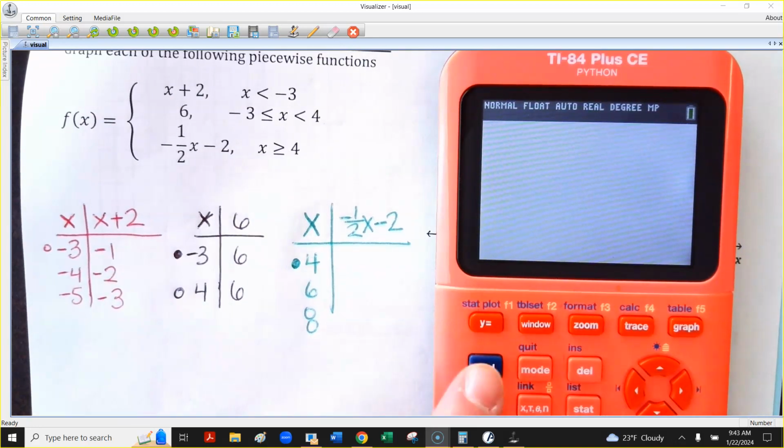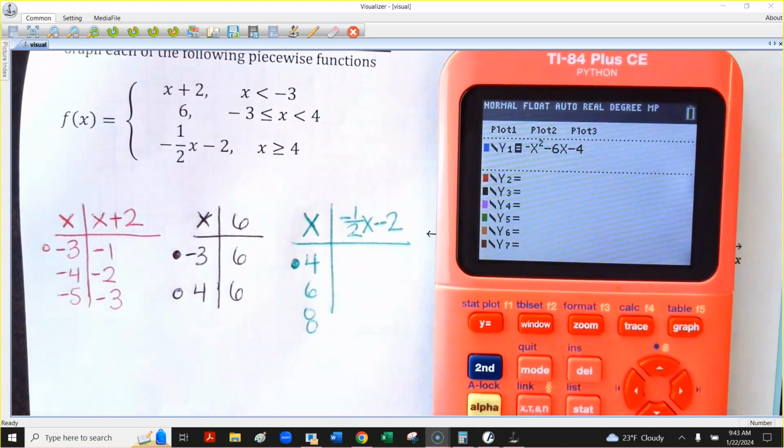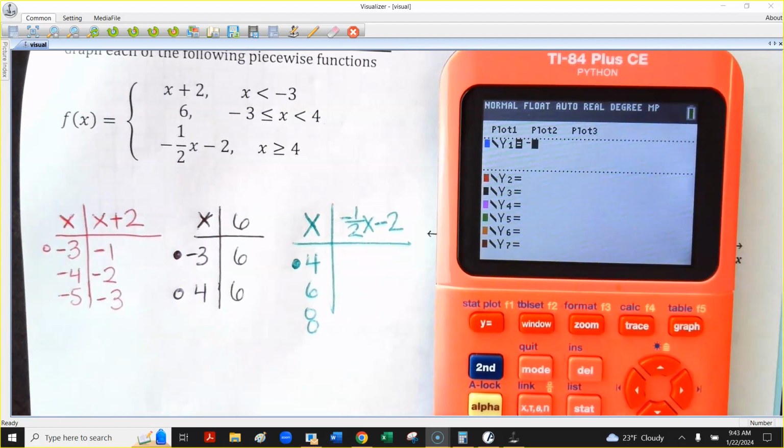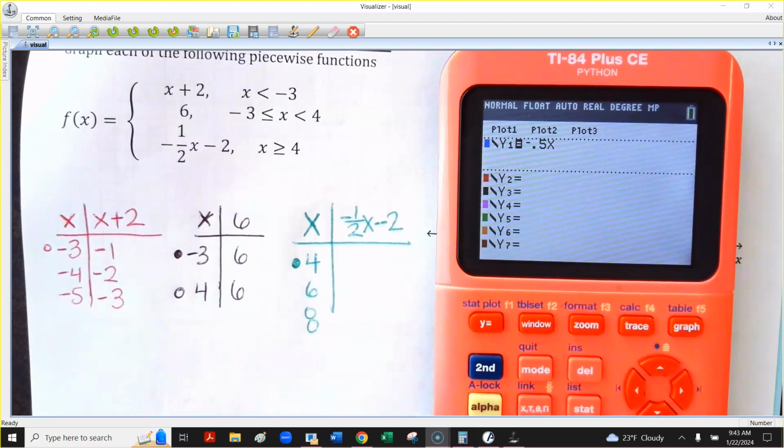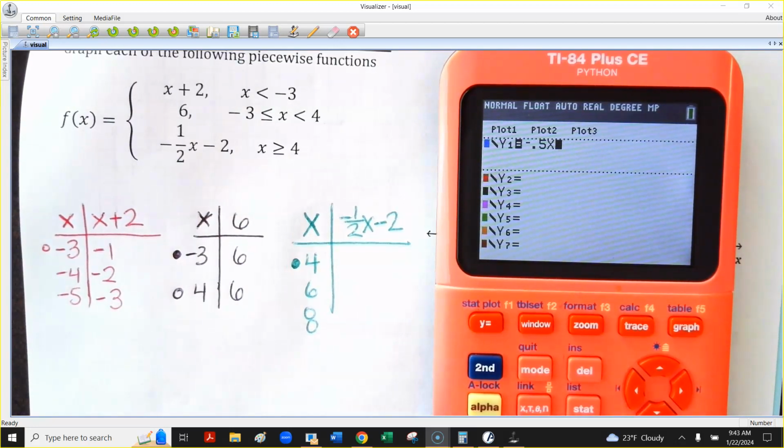Just that y equals button. And I have something in there from earlier. But I'm just going to put negative under the 3. And then 1/2, I'm just going to type 0.5. Your x button, remember, is right next to the alpha button there if you want to use the variable. And then, so I have -1/2. Make sure you use the negative key. The calculator will get mad at you if you don't.